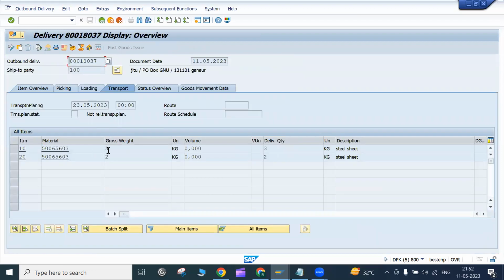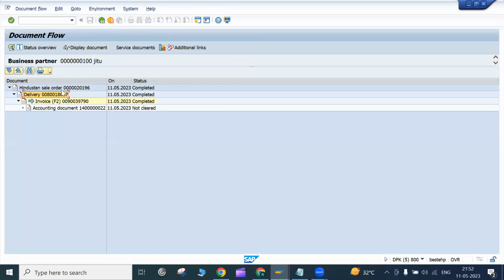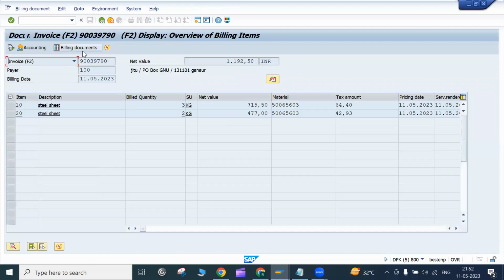After creating delivery, you have to do the picking step and then post goods issue. Once you do this post goods issue, after that in VF01, you have to create the invoice, and then once you create the invoice, your sales process is complete.